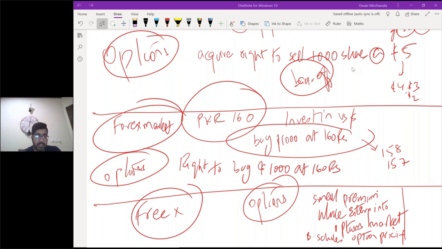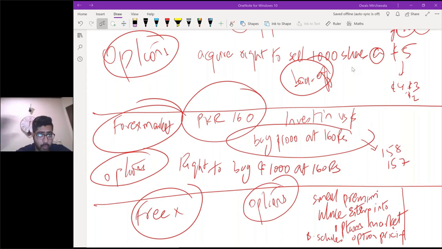Similarly, if I am going to the option seller and he's giving me a right and offering me protection, he is thinking that the prices will go in his favor, whereas I think prices will go in my favor. But I can back off anytime and my premium will be lost. So he will still gain from the premium. Yes, Hazik, if you don't exercise the option, you just back off, you have to leave the premium. And it's quite good because it protects you from the risk.